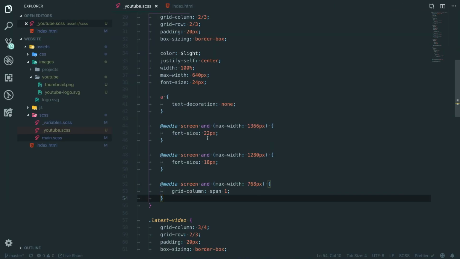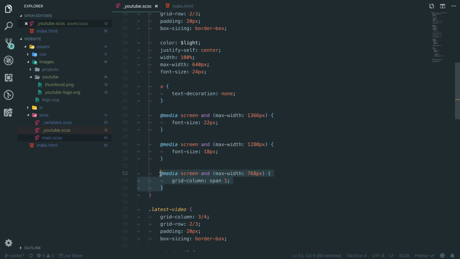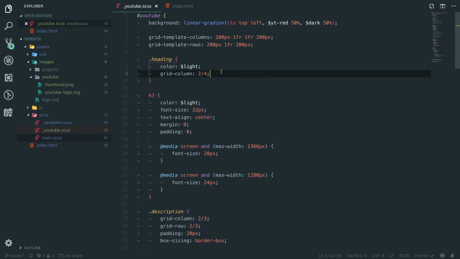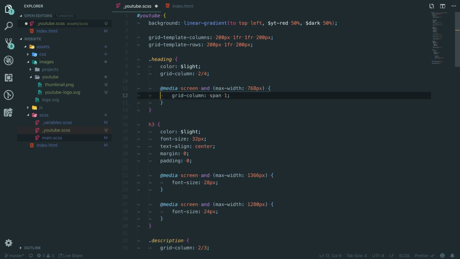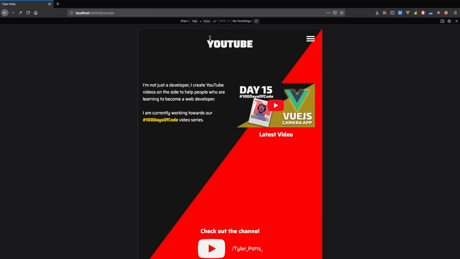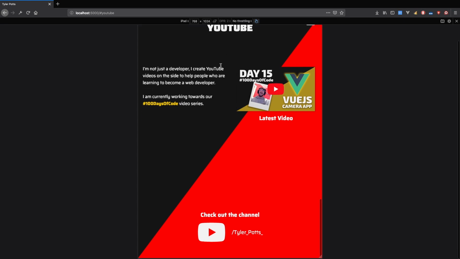Oh, but YouTube is broken too, so the heading, we need to do the same with the heading. Actually, the heading needs to span too. And we're just going to say @media query, and we'll say grid column span 2. Or I'm pretty sure there's like an all list in there. I'm not sure. We'll just say span 2 for now. We know what we need to do with it. That works, and use for bottom.